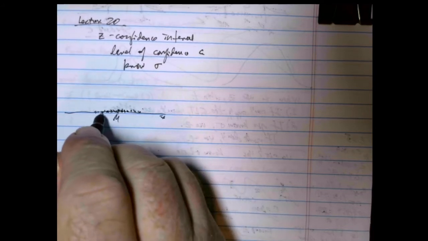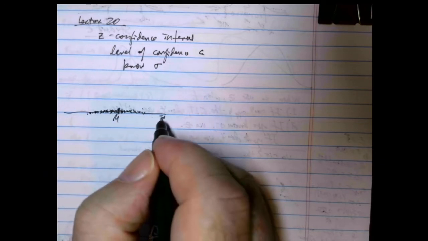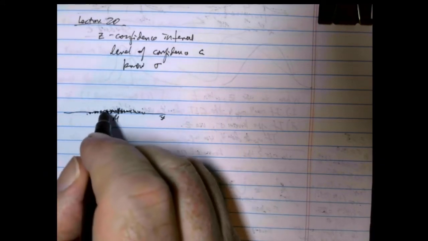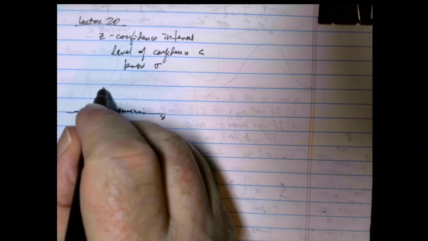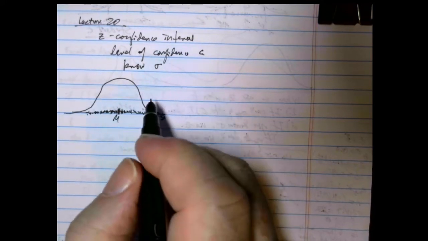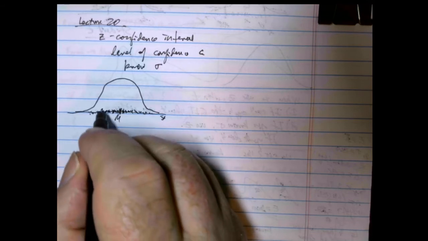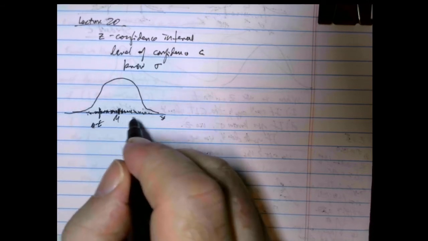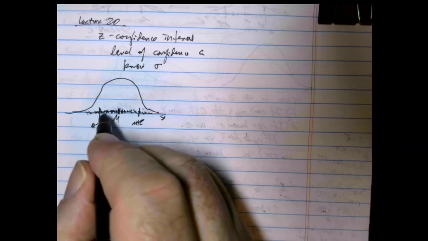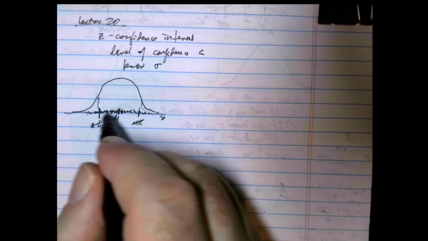If you start thinking about where sample means are, we're thinking of using a large enough sample, or perhaps we have a well enough behaved population, that we can assume the CLT guarantees us that X bar will be pretty close to normally distributed. So this looks like this. And a level of confidence of, let's say, 90% means that we're looking for an interval here called mu minus E to mu plus E, so that 90% of all the sample means would be in that interval.